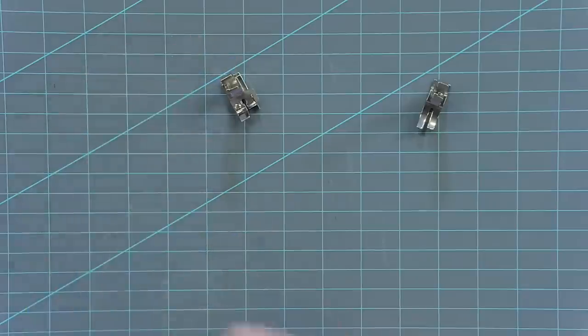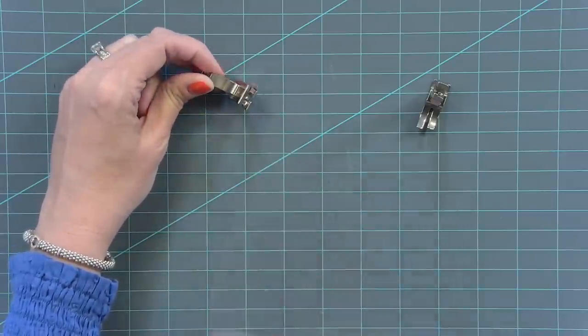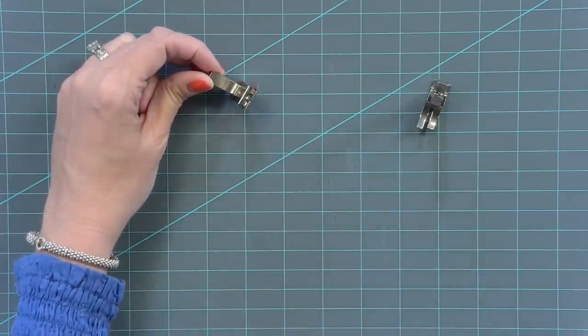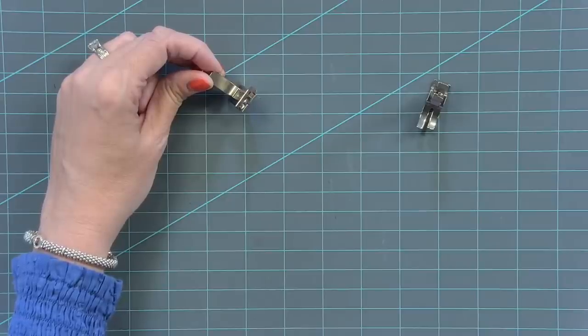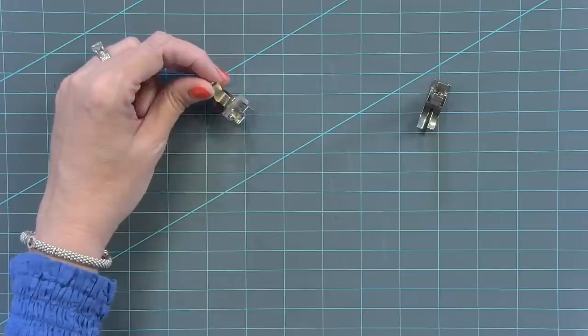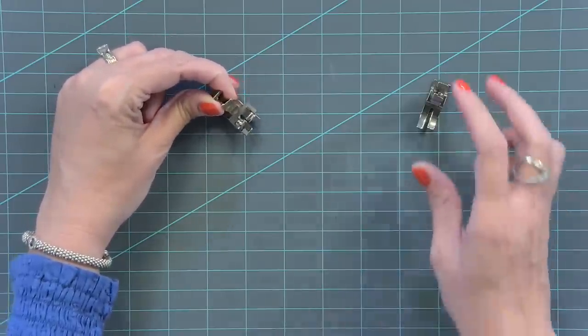Now, the quarter inch foot that comes with the Juki is not 100% accurate because it is actually built in centimeters. Ask me how I know. It took me a couple years to figure that out. So this foot is accurate. It's very inexpensive, and I got it from Lisa Bonjean at Primitive Gatherings. I think her website is primitivegatherings.co or .us, but anyway, the one that she sells is the one that works.